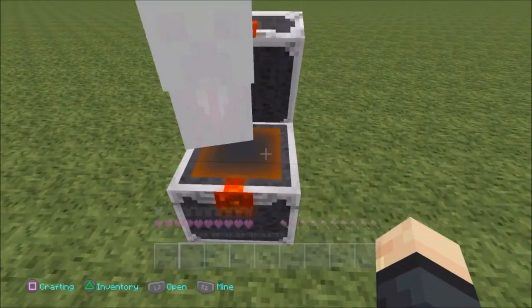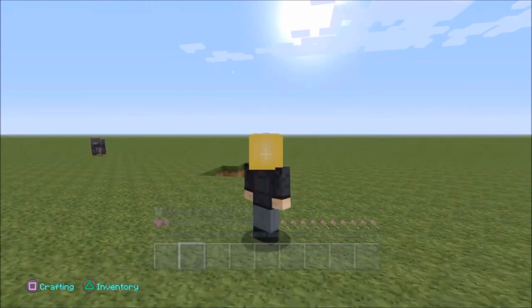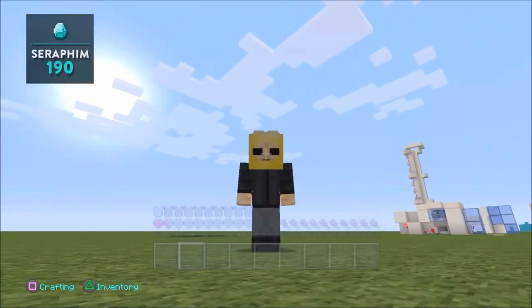Let's see what's in this chest. Oh, Seraphim! No! Oh, that was so cool, guys. That was awesome. It's definitely gonna scare the poo out of your friends for sure.